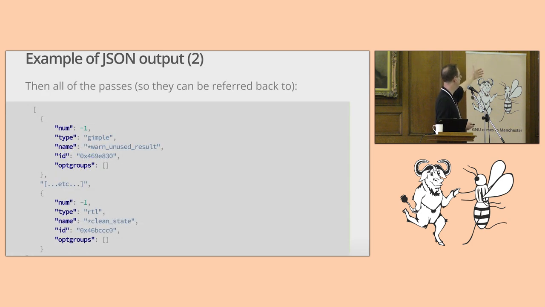There's then a list of parse metadata. When I was first playing with it, for every message I was emitting details about the parse that emitted this particular dump message. And I realized there's going to be a lot of commonality there. So I put the parse data up front, and I give them an ID, which is unique to the file, an ID string which bears a strong resemblance to the hex dump of the pointer of the optimization pass within the process, for obvious reasons.